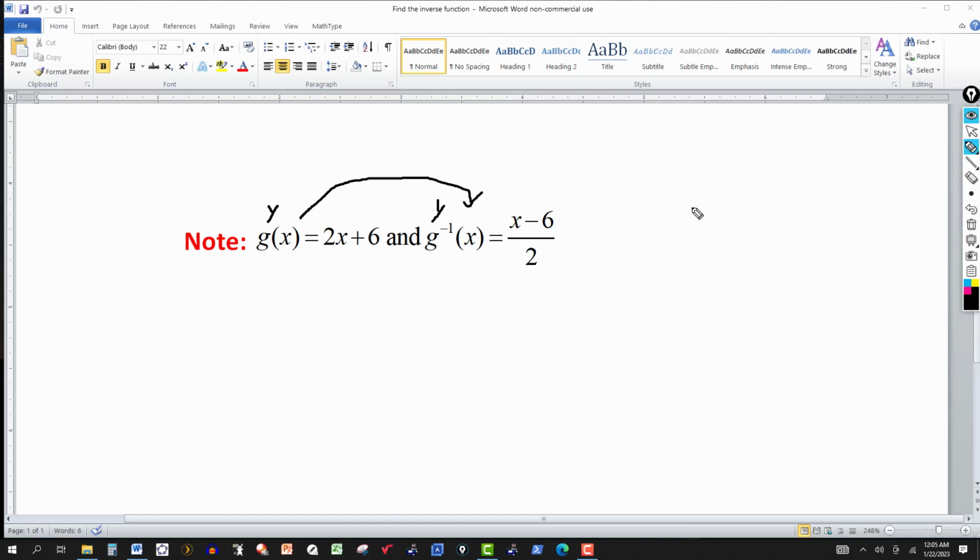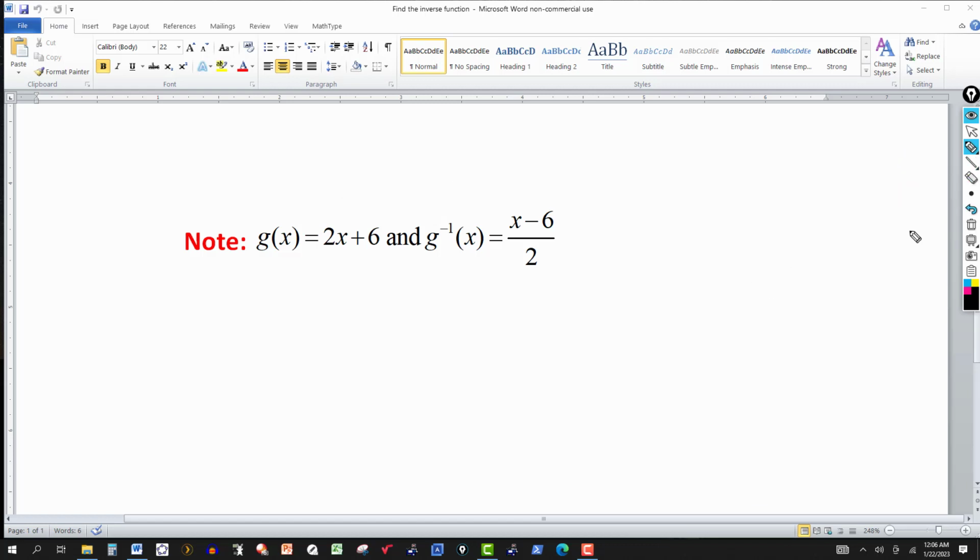Basically what we have then, if you have an ordered pair x, y, and this ordered pair belongs to some function f, this will be true if and only if the reverse of this, or the ordered pair y, x, is on the graph of what we call the inverse. And we denote that by f to the negative 1, and that's read f inverse. So in other words, if you could list all the ordered pairs of a function, and of course you can't because it's infinite, especially if you're looking at the entirety of the graph, but if you could list all the ordered pairs, you reverse those ordered pairs, that would generate the inverse.